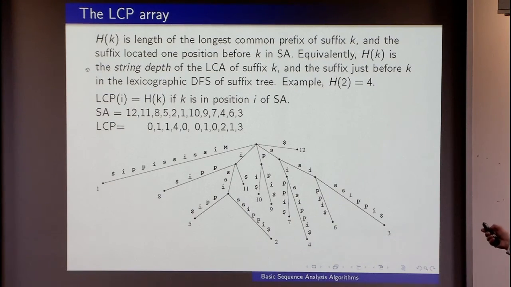So if I'm given k, like 4, I know I'm beating this to death, but k is equal to 4, its predecessor in the suffix array is 7. Why is it 7? Because in the lexicographic depth-first search, we went to 7, and the next thing we went to was 4. And here is where we move from going back up to where we start going down again. So this is the longest substring that's common to the substring starting at 7 and the substring starting at 4, and that depth is 2. So for 4, there's the 2 underneath it.